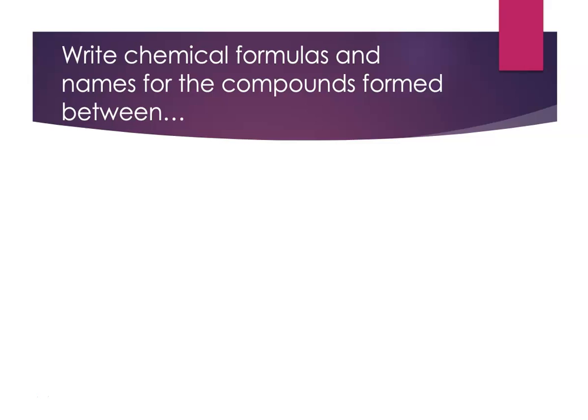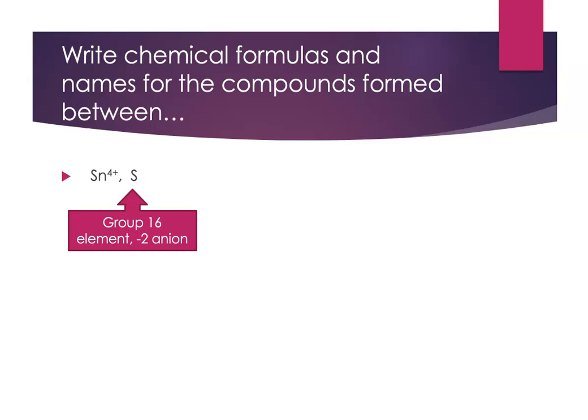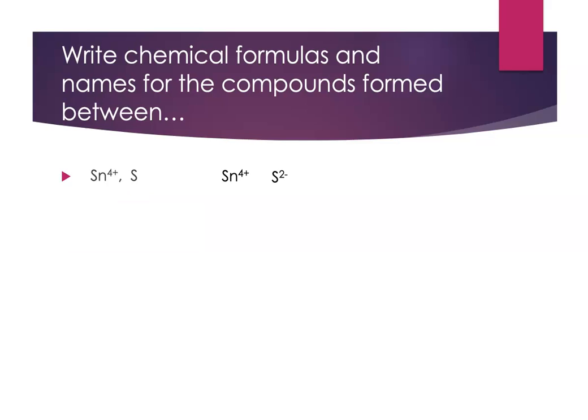Now, I'm not necessarily going to show all the numbers of ions, but we'll write correct formulas and talk through the process. If I have Sn4+ reacting with sulfur to make an ionic compound. Now I know that sulfur is a group 16 element, just like oxygen, so when it forms an ion, its charge will be -2. So let's write these two ions side by side, Sn4+ and S2-. 1-to-1 ratio, that's not going to give me a sum of 0 for the charges. So if I had 2 copies of sulfide, though, that would work. And so the formula is SnS2, and the name would be tin 4 sulfide.